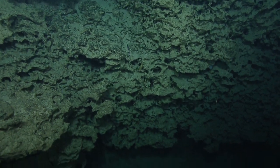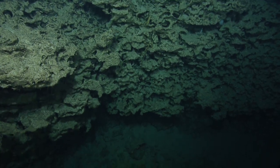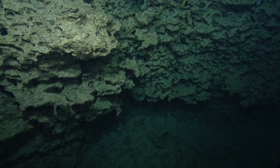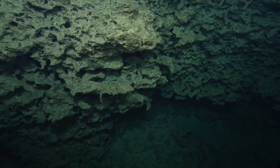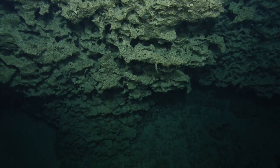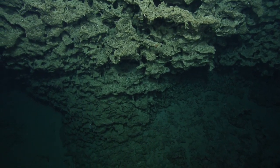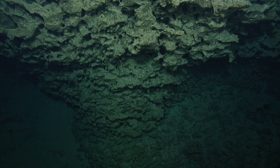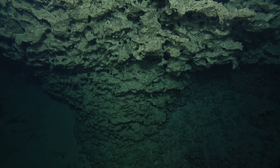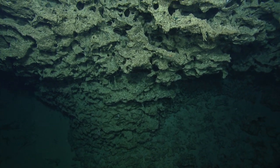Megan says that the little blue purple fish with the double dorsal fin was Epigonus, the deep sea cardinal fish. Thank you, Megan. It was a really cool looking fish. We have somebody asking if these are protected waters in terms of fishing or anything. I don't think they are.